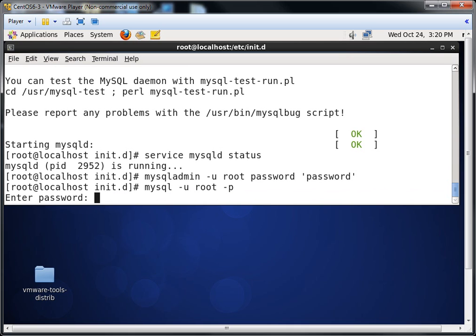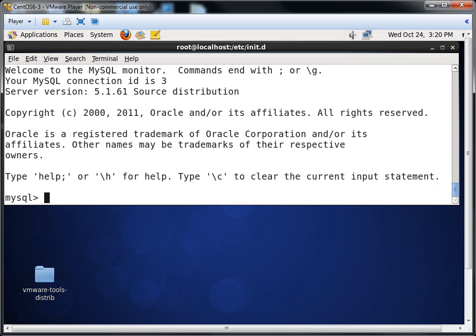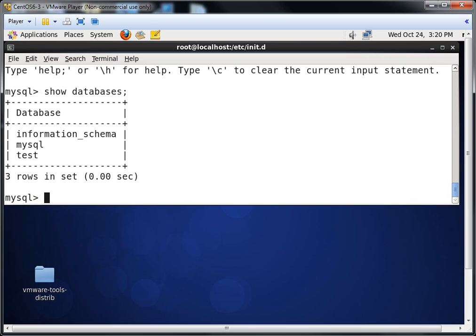So it'll tell you to enter the password, and we'll just say password. And so now you should have a MySQL prompt. We're inside of MySQL, and this is where you can execute your MySQL commands. First thing I'm going to do is show databases, and you have to put a semicolon at the end. If you've ever taken Java, you can get used to it again. So we can see we've got information_schema, we've got mysql, and we've got test. These are databases that it installs by default.